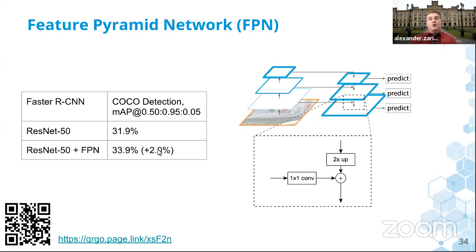Okay, let's move on to the next idea, and this is the feature pyramid network, or FPN for short. It can be incorporated in both one-stage and two-stage detectors, and it's used to increase the performance of our model for detecting small objects. By design, our neural networks process images by chaining convolution operations and forming a set of feature maps of different spatial size and with different feature quality.